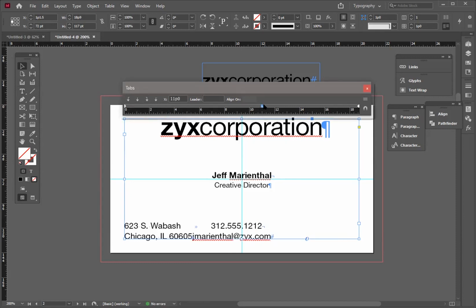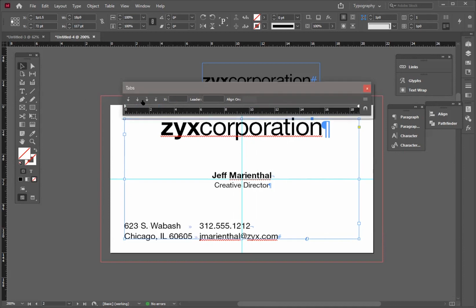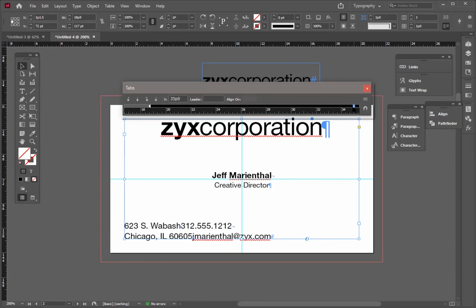Right justified tab, and click inside this gray area, and then drag that over to the edge. And if you drag too far, well, you're outside the area there. If you don't want it there, you can pull it off and get rid of it. I'm going to re-snap this to here. Again, select right align tab stop. These are tab stops. These are tab alignments. So I'm going to take this tab stop and move it over right to the edge of the frame, which is a little tricky because I get lost there.